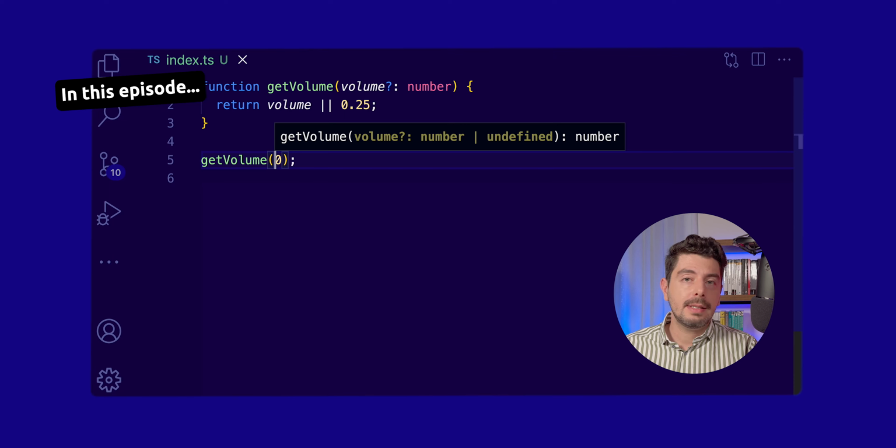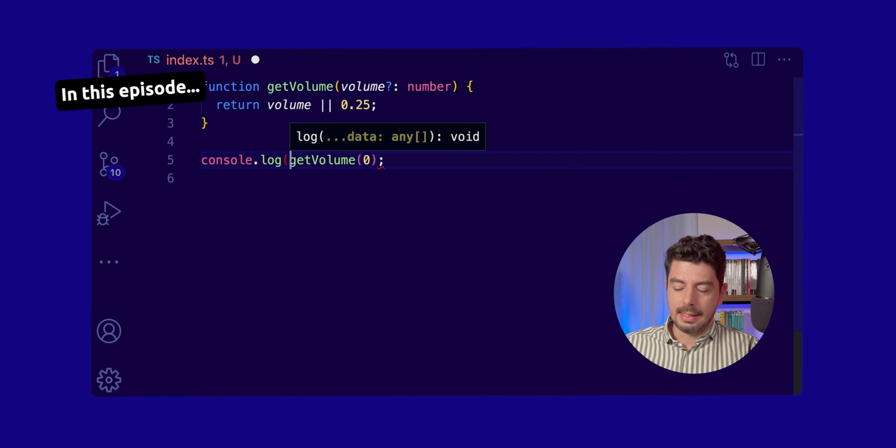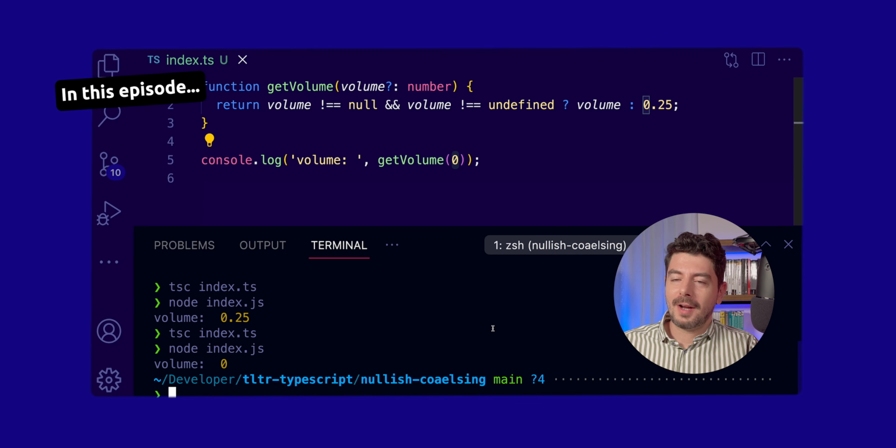It's called the Nullish Coalescing operator, and it's another JavaScript feature that TypeScript made very popular. It's this famous double question mark operator, and it allows you to fall back to a default value when you are dealing with nullables, such as null and undefined. It really helps you deal with false positives or false negatives. You don't believe me? Well, let's run an experiment.